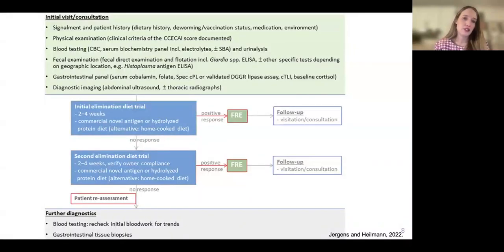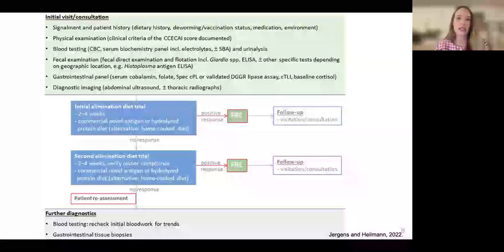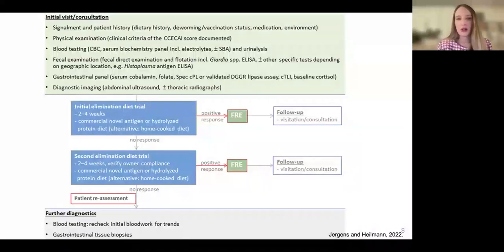Regarding the duration of the elimination trial, you don't need to wait, as for example with dermatology patients, a full 2 months to conclude whether this diet is working or not. With gastrointestinal patients, you would see the results much sooner, normally in a few days. If the diet works, you would have a good response or a better response, and then you can seal your elimination diet protocol with a single diet at 2 weeks. That would be quite enough to see marked improvement if the improvement is going to happen.